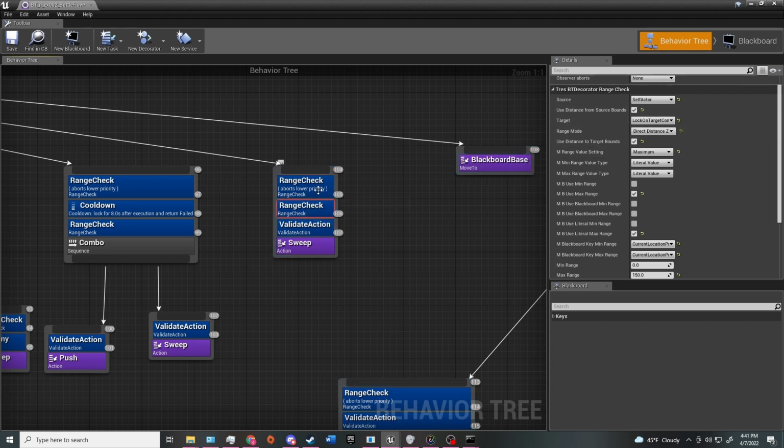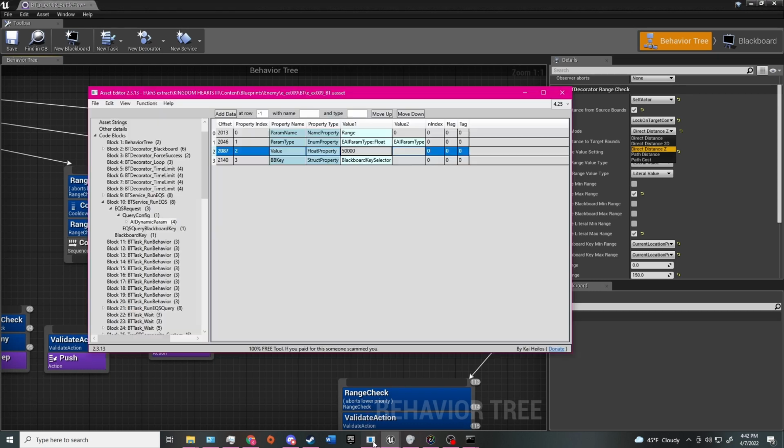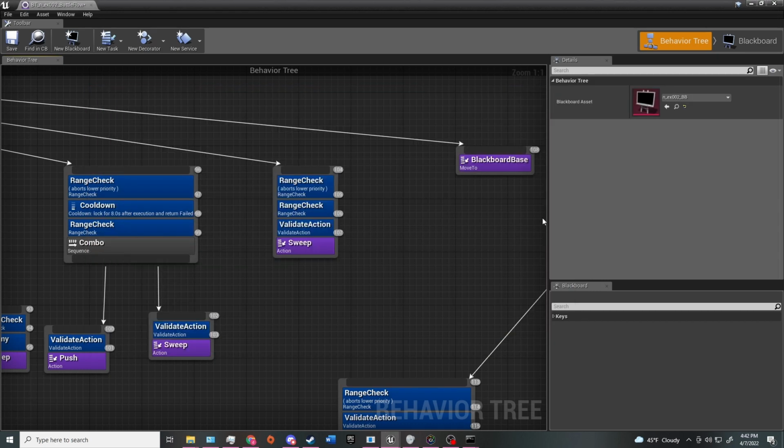So for a lot of moves, you're going to want to do two checks, one for the regular distance and then one for the Z distance. You can also use path distance if a certain character needs to use that, but most characters don't, so you'll be using direct distance. And again, you'll know if they use path distance just by looking at their BT with SOD2.